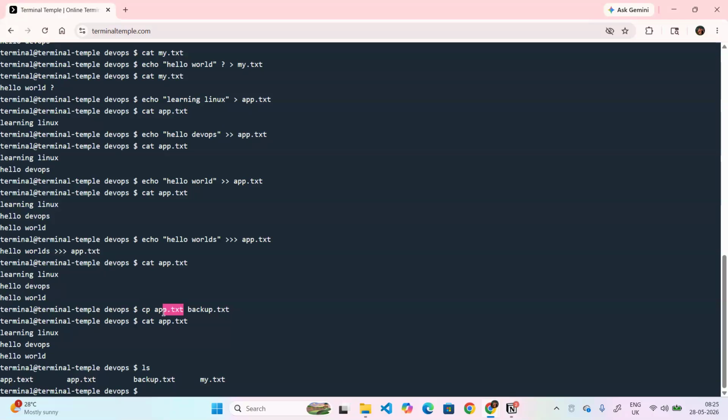And you know what? Coming to the copy, there are two files. One is the file I want to copy, and the second is the file I want to copy to. The first file is your current file, and the second file is your backup, your second file.